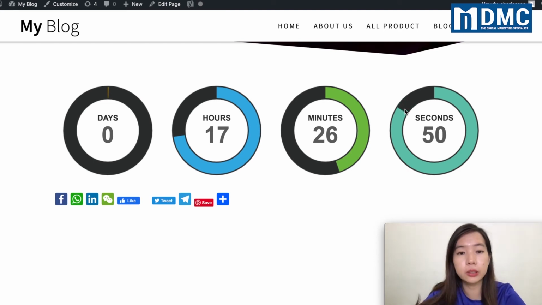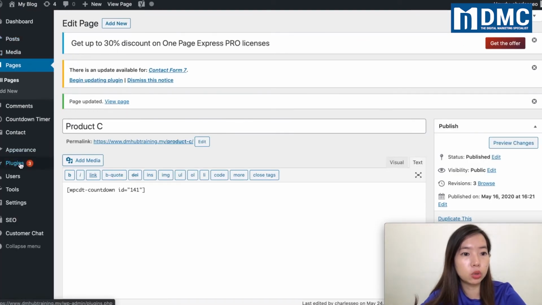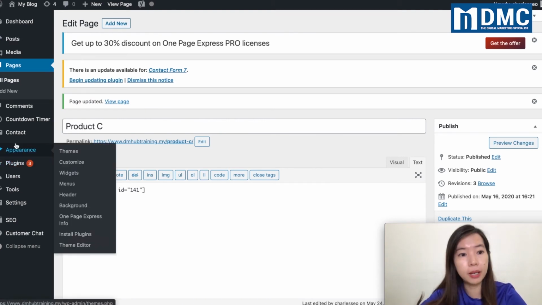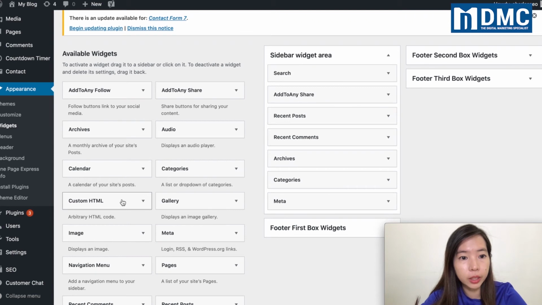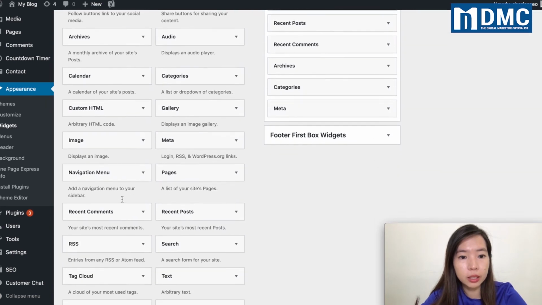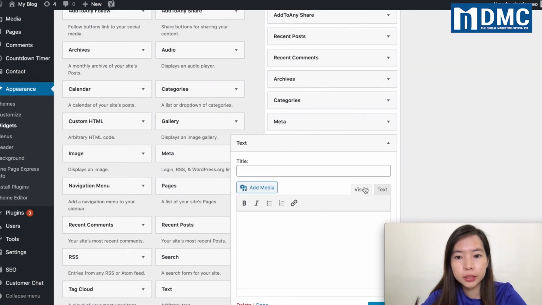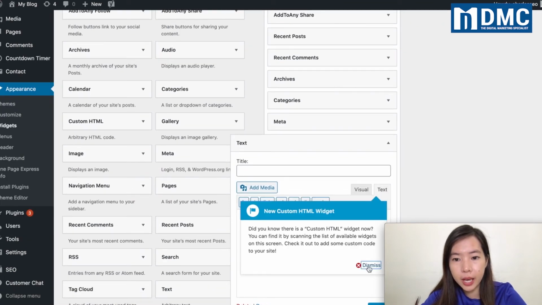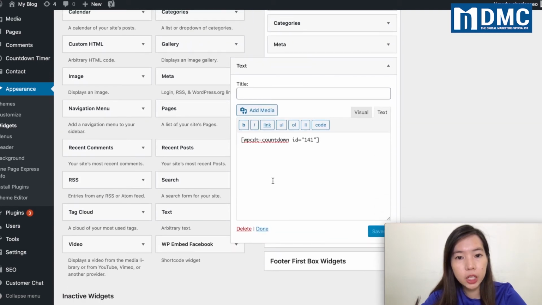Okay, and this countdown timer, you can just add it to a page, a post, or even sometimes you want to add it into a widget, like a sidebar. For example, let's say I go to my widget. I want to add it into my sidebar. You can do that as well. So let's say the sidebar over right here, and you can just go ahead and click under the text area. So you're just going to add a text. Down here, choose the text tab, like I mentioned, put in the timer over right here, and save changes.